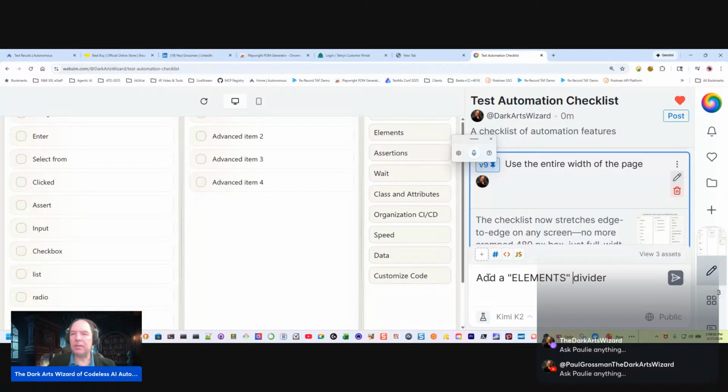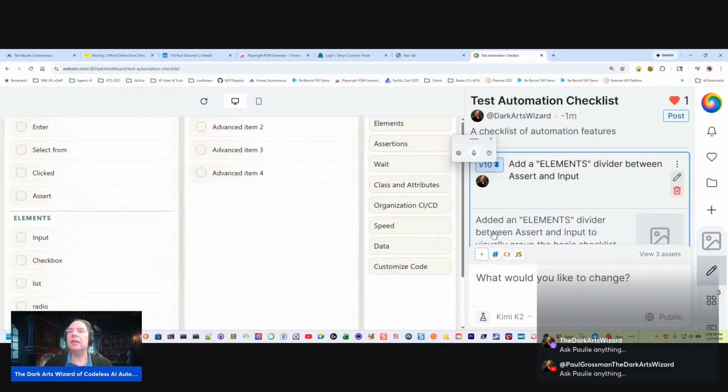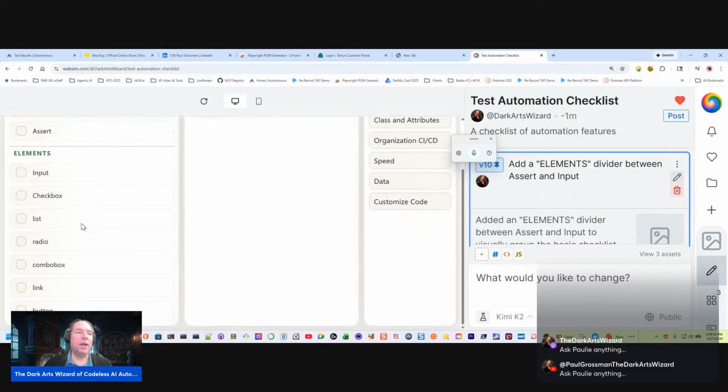Elements divider between assert and input. Assert and input. All right. Maybe I should just do it all in one big long thing. What do you think? We got enough. Okay, there we go. Elements.